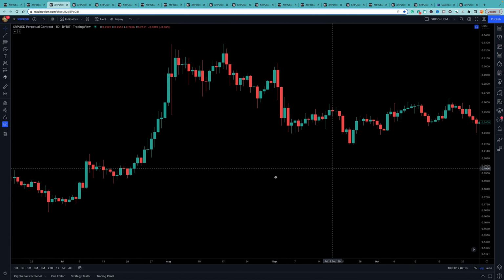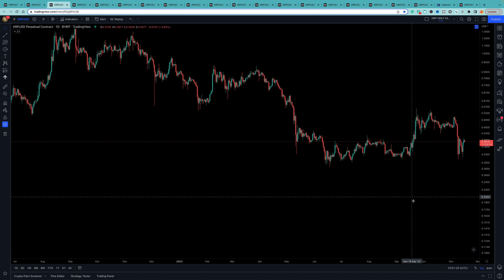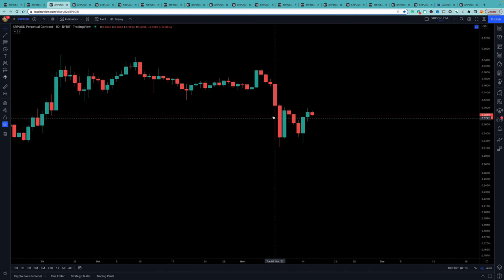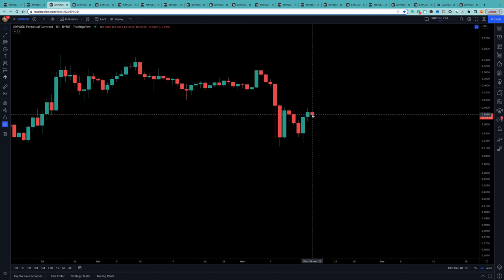So let me show you. The reason I keep coming back to it is because it's very, very, very similar. So as long as it keeps holding form, so here we are. Now the previous pattern didn't have this wick first. So look, we've got an extra wick here, then the drop, then the retrace back up, 3 days down, 2 days up. So the whole process took 11 days previously, and we are on 1, 2, 3, 4, 5, 6, 7, 8. So we're on 8, 9 days so far. A day either way doesn't really matter.